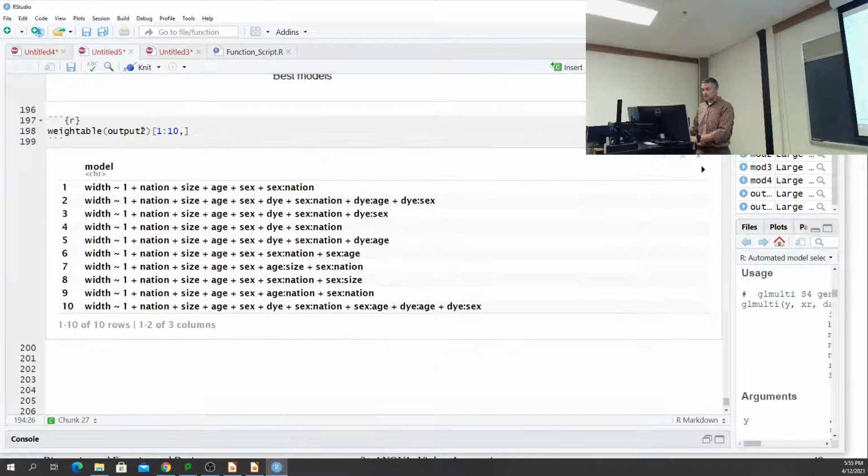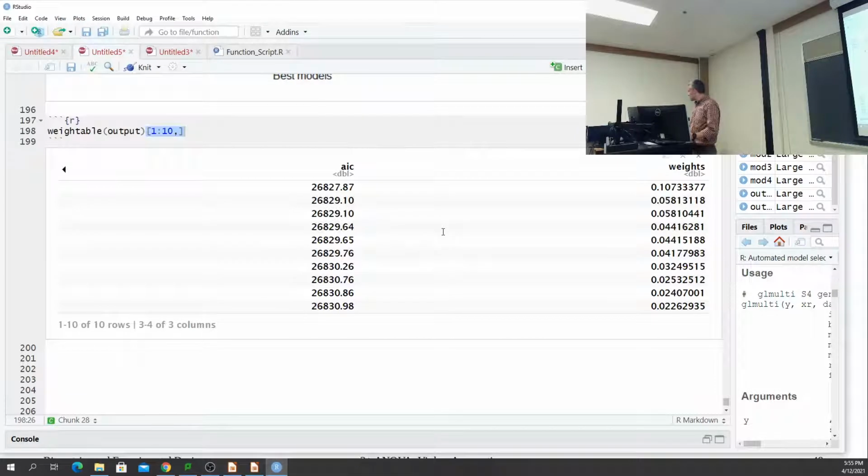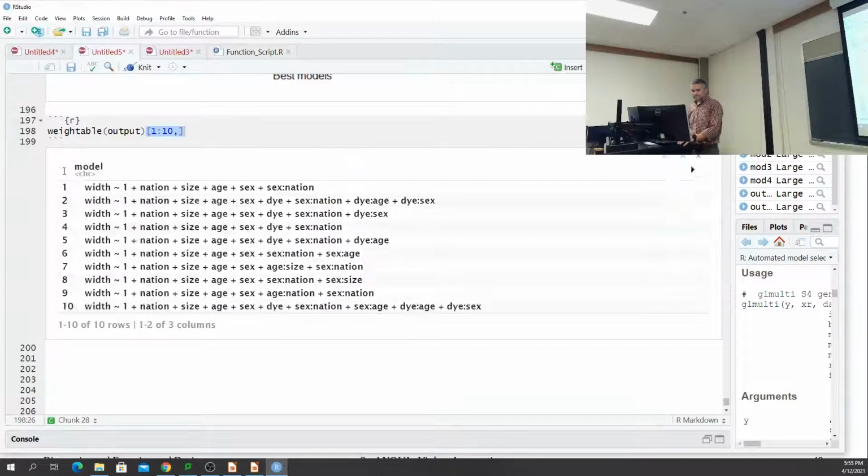So with the output, what I could do is use that 1 to 10 in brackets, subscript notation to say only return the top 10 models. And our table, yours is probably all on the same line, right? Or is yours zoomed in too? The table?